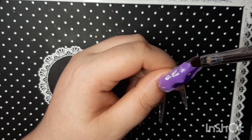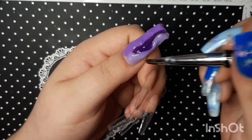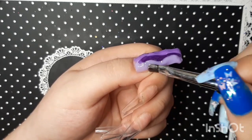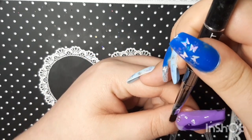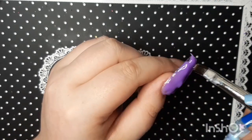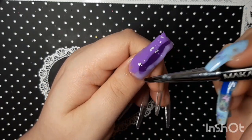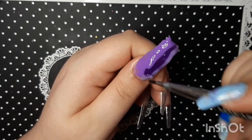It did get a little bit sticky with some of the colours I did notice, but it wasn't as hard as the nude polygel that I've used in the past. Nothing has been that sticky ever. So yeah, I really enjoyed this kit. I think it was great, and I loved the end result.